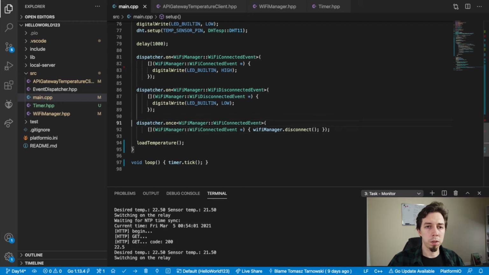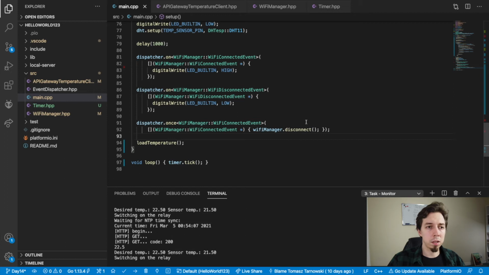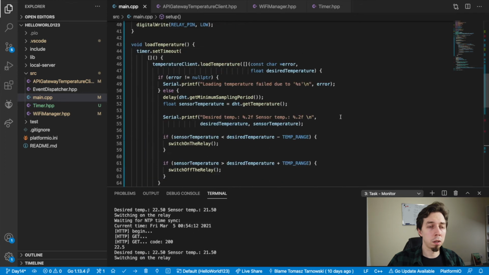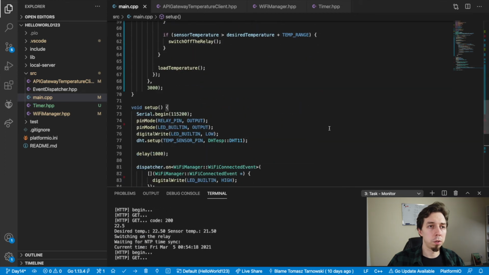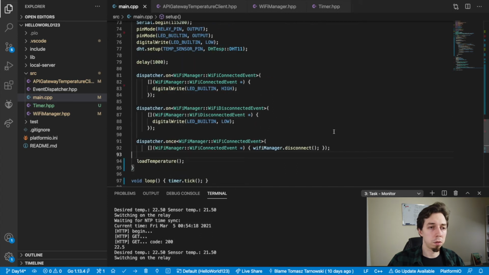This is still following the previous approach. I mean, as I said, it doesn't matter. We can keep this approach if we want to. What we could do is, once we load the temperature, we can essentially disconnect here if you want to.